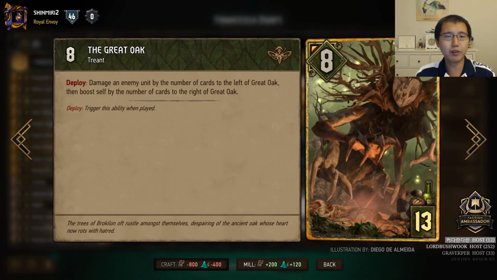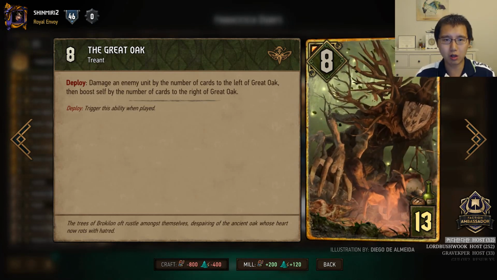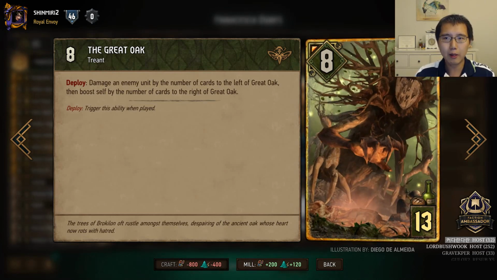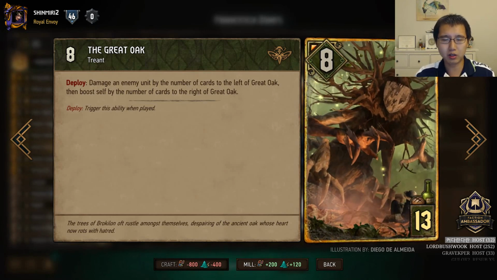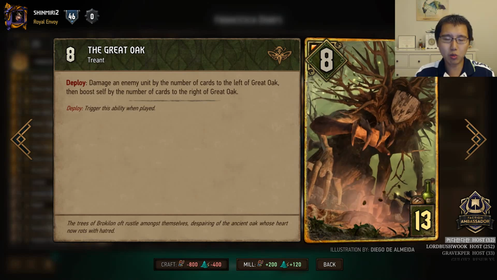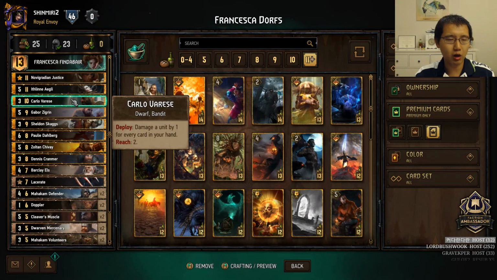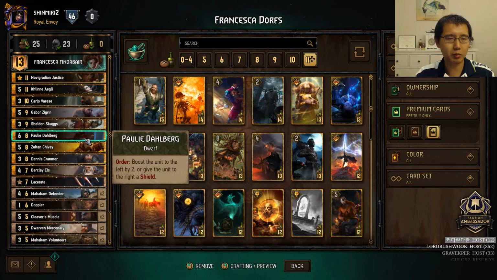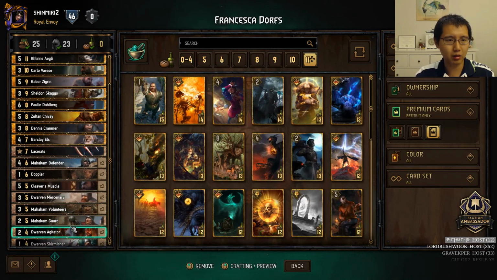We also can fill up a row relatively quickly, even in a short round, using Justice, our leader, or Mahakam Volunteers. Unfortunately, Oak is really expensive and requires us to make provision cuts elsewhere. The best way I found to fit in Oak is to remove Carlo Varese and Paulie Dahlberg to play Oak and a second Mahakam Guard.